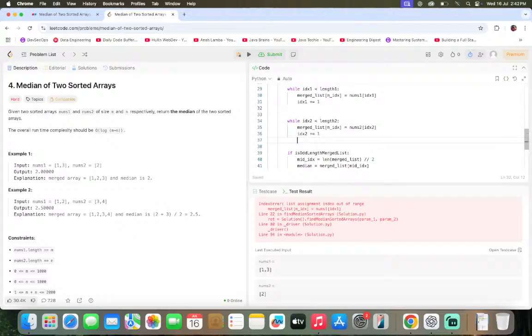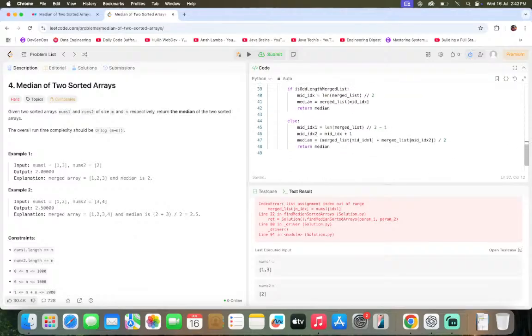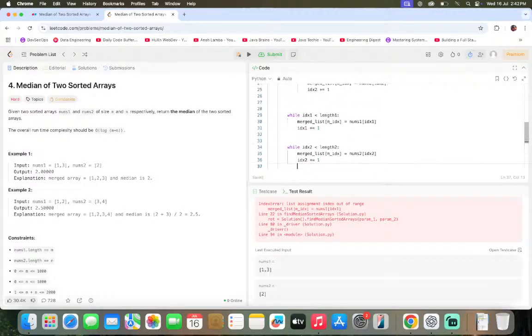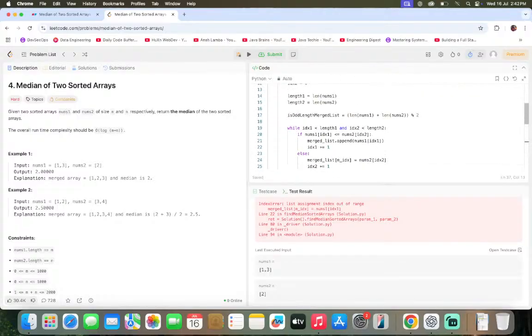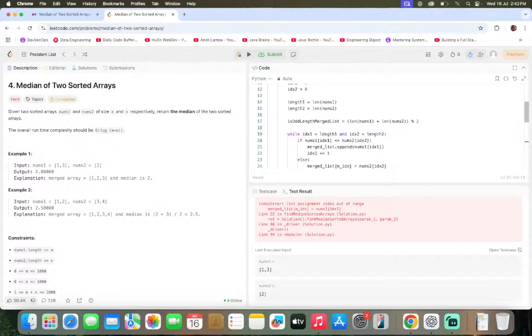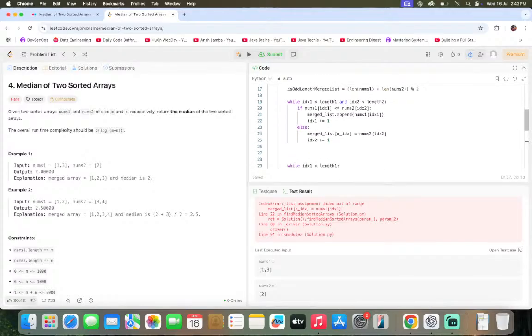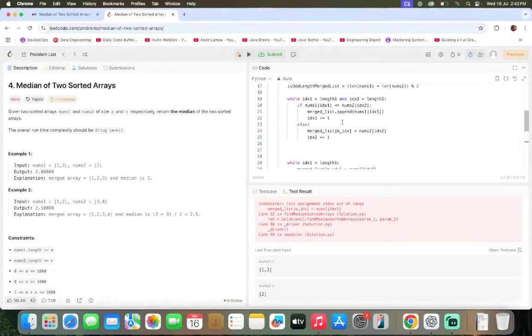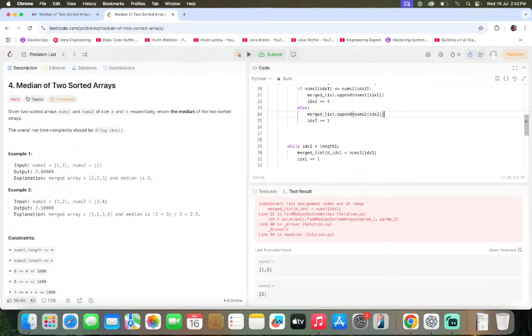I may have solved this problem in Java, so I used this approach. Let me correct this algorithm. Dot append nums2.